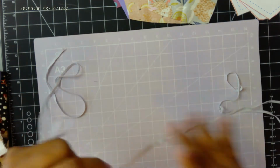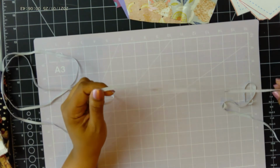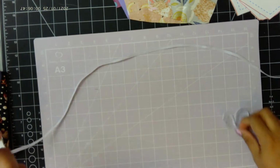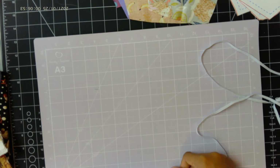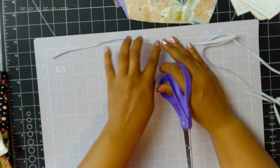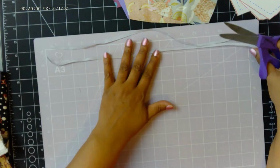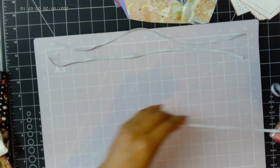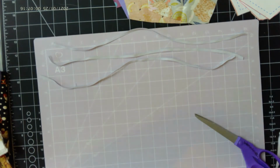Now, when this was shipped to me from where I ordered this, it was a mess in the box. I did complain about it. They did provide a credit to me, a refund, but I do need to work through that and get this reorganized. But for now, I just keep pulling pieces off, cutting it, and it's not like it's damaged. I just need to work on that project and get this elastic organized some way. I think it was smushed in the shipping box, but again, the elastic wasn't damaged, so I'm still using it.